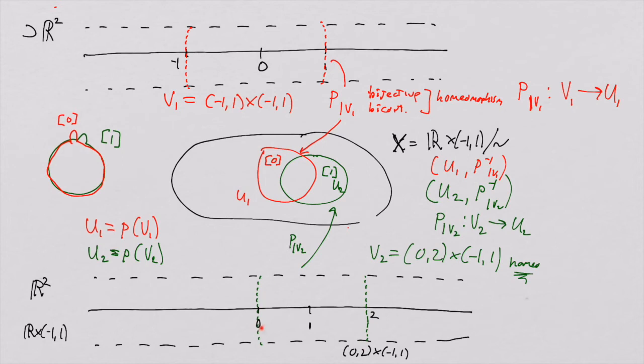If I take the union of these two regions, I get a representative for every equivalence class, and therefore I capture every equivalence class. So the reason that's important is because if I take the set of these two charts, they cover the entire quotient space, which means these two charts are an atlas for the quotient space. So I've created an atlas for the quotient space by doing this.